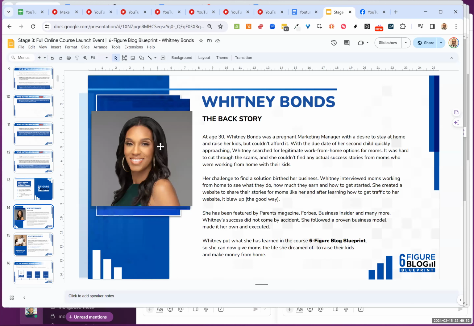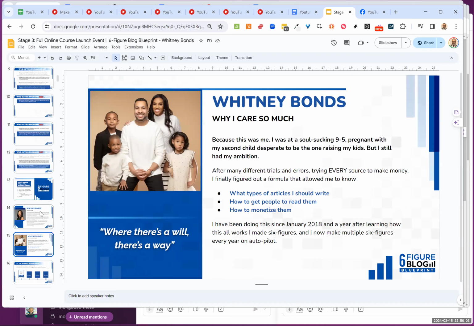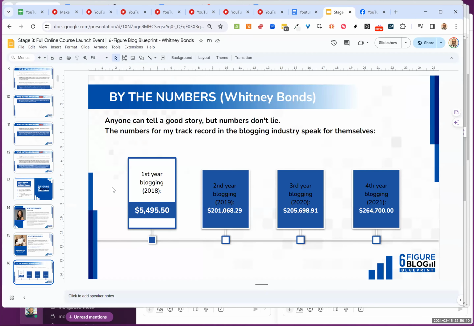So my team will take these slides that were from the six-figure blog blueprint. They will update these slides to be red and white. They'll have a whole different design that's aligned with this current brand, share some of her backstory with family, etc. And this stuff you'll see on the current page on the website, but there'll be a page like this, the buy the numbers page, share the evidence, slides that just basically tell her backstory, tell what kind of revenue she's generated, why she cares about this stuff. The YouTube commissions are going to be in there.